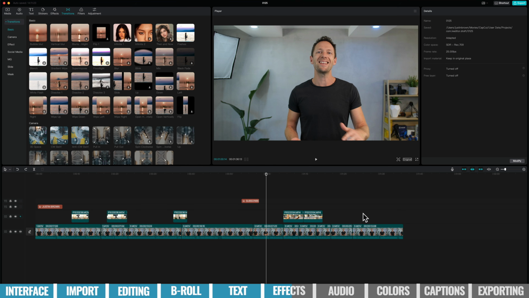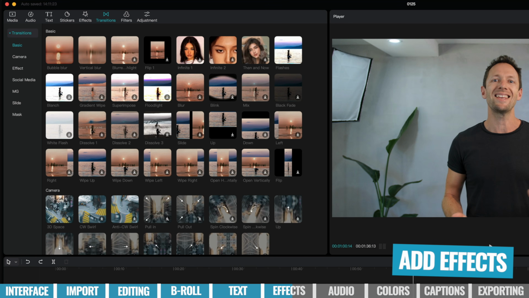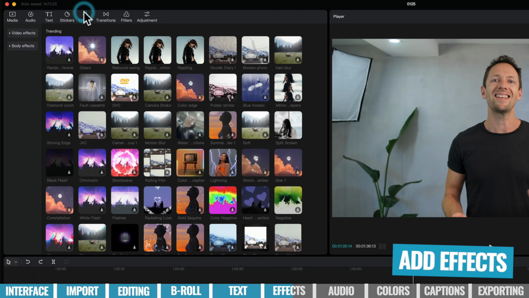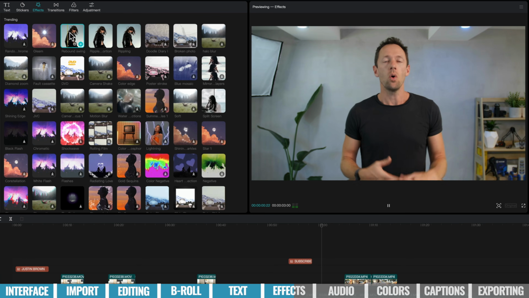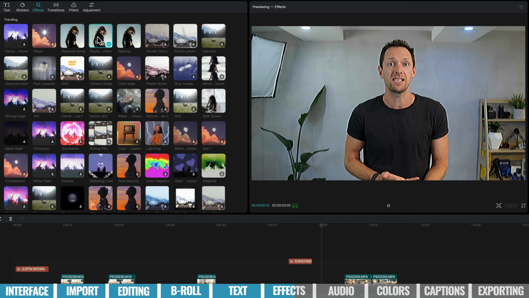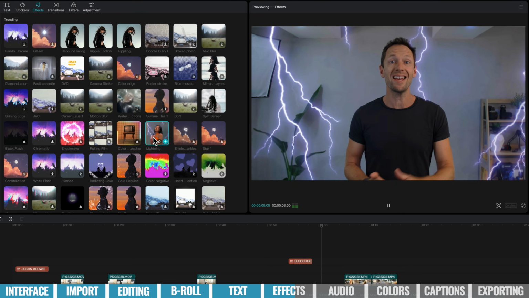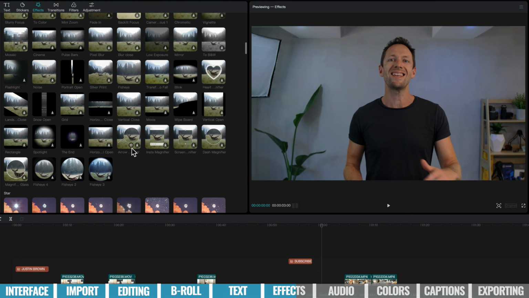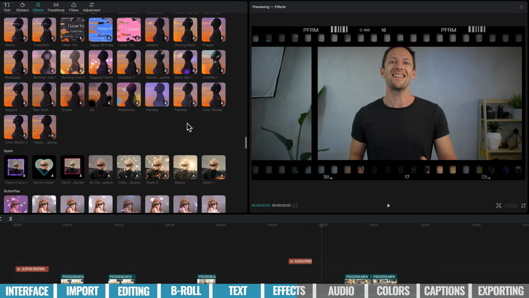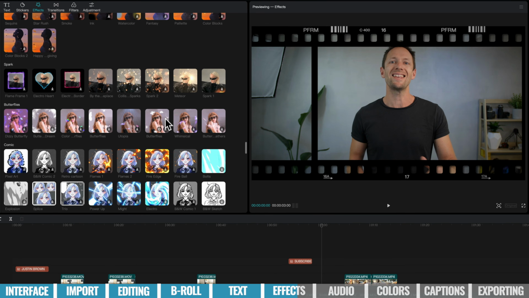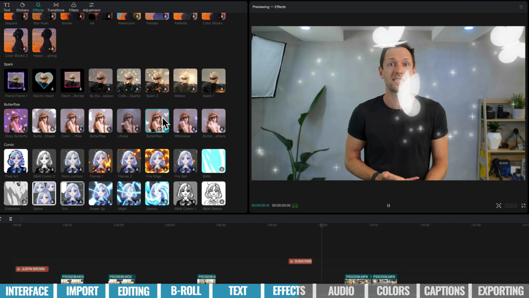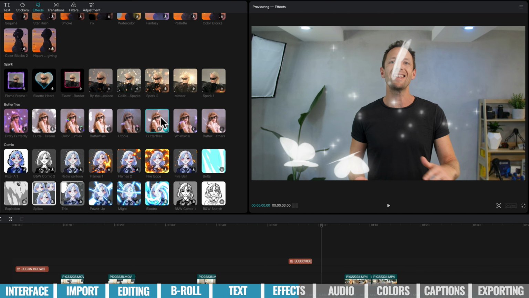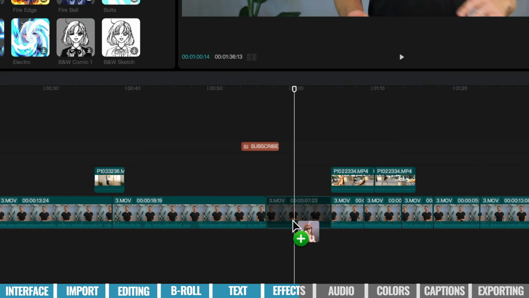So once you've gone through and added transitions to your edit, you then want to apply any effects. So under effects, again, there is an absolute ton in here, everything from this rebound spring effect to a ripple, to an old vintage look, to adding lightning. And if we scroll down here, you can just see there's so many different things in here. So depending on the video you're making, some of these things could be really helpful or they could be really distracting for your viewers. But again, it's just a matter of selecting what you want, dragging it down into your timeline, and that effect has been applied.